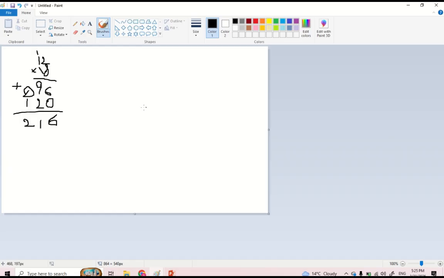Let's do a subtraction first. So I say 120 minus 13. We cannot do 0 minus 3, it's not possible. So I will borrow from this one, and this will become 10. So 10 minus 3 equals 7. 1 minus 1 equals 0, and 1 is in its own place. So the result will be 107.